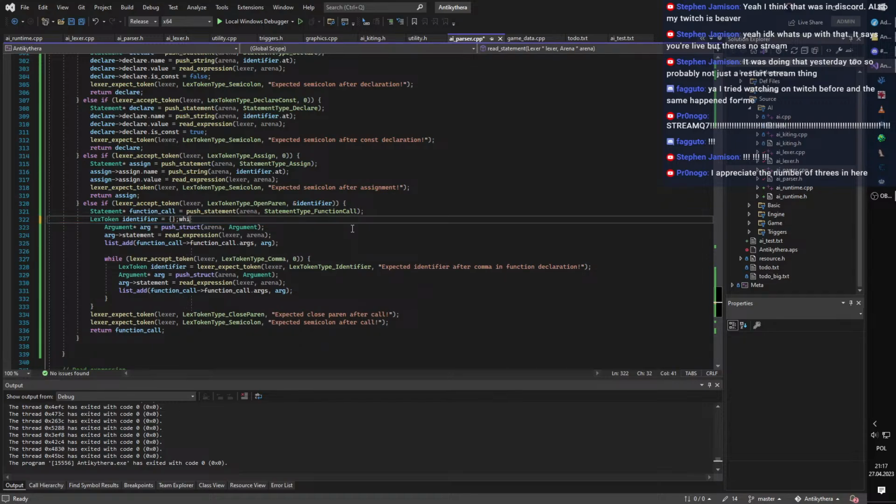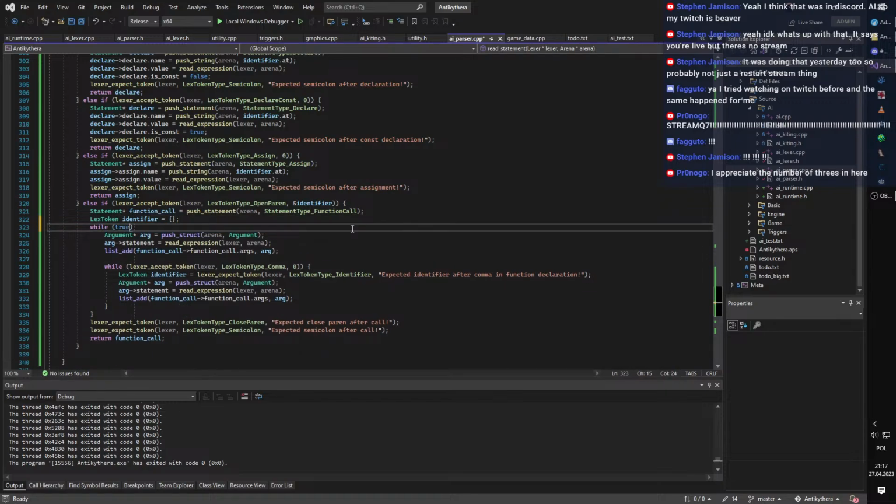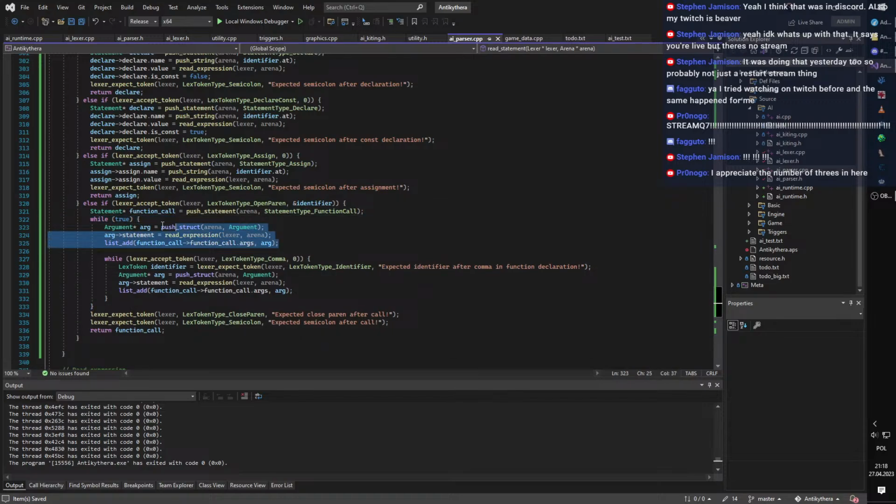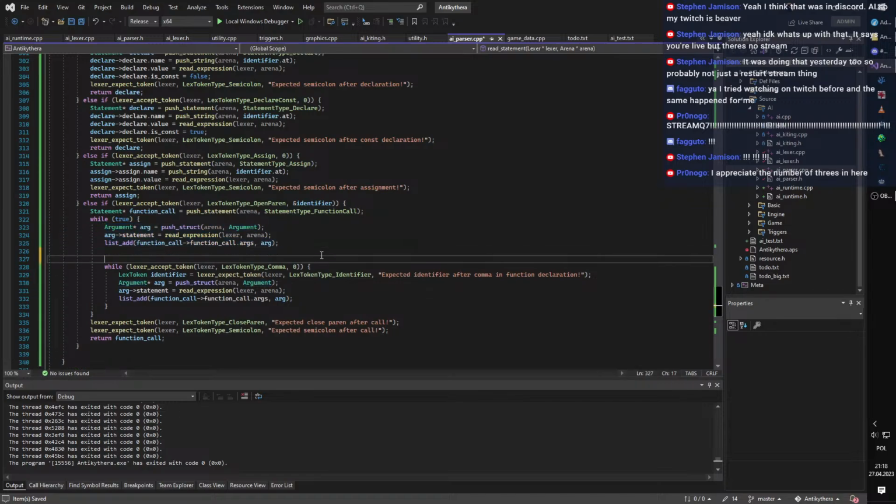So let's say while. Okay, this is all incorrect. So while true, we get a statement, an expression, right? And then if we accept a comma, then we continue.